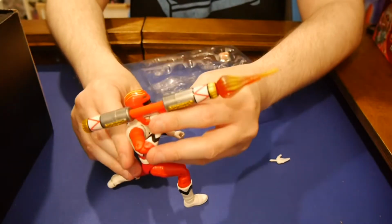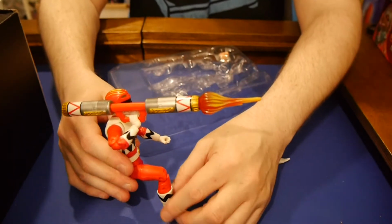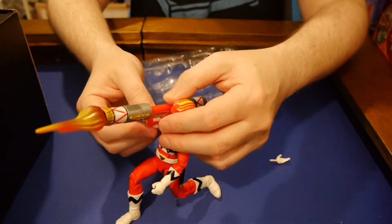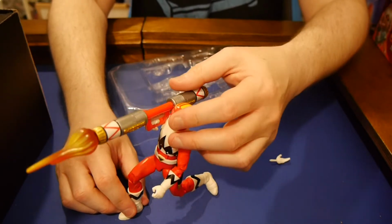Not bad. This is kind of a cool figure. Again, I'm not a big Power Rangers fan, so I really don't know these things. But overall, I'm actually kind of impressed with the figures. It looks nice. It's got solid posability. There's some great joints to it. And it looks really well done.